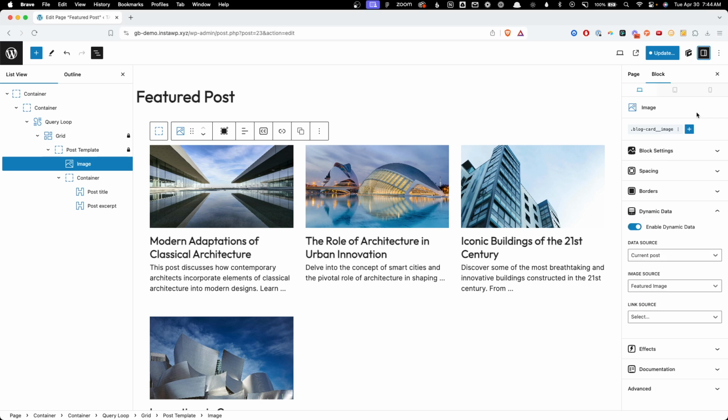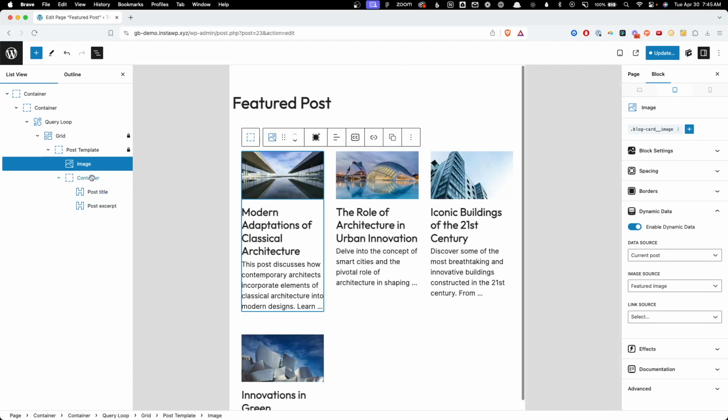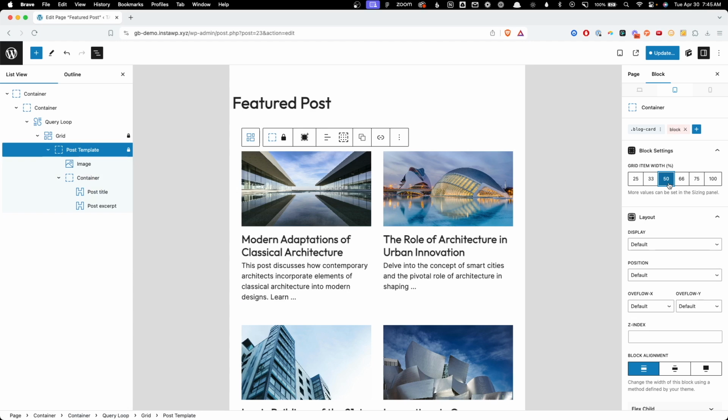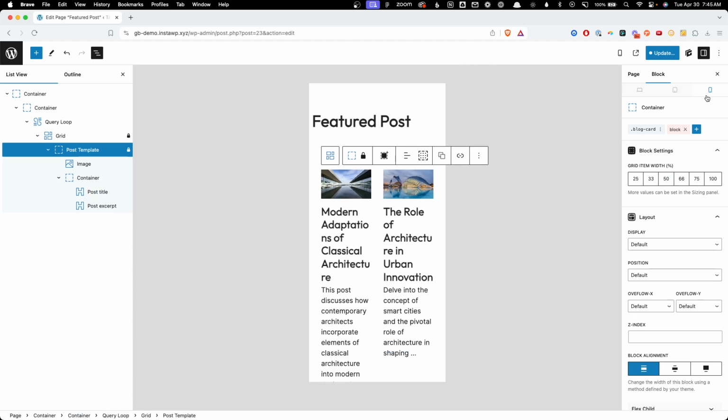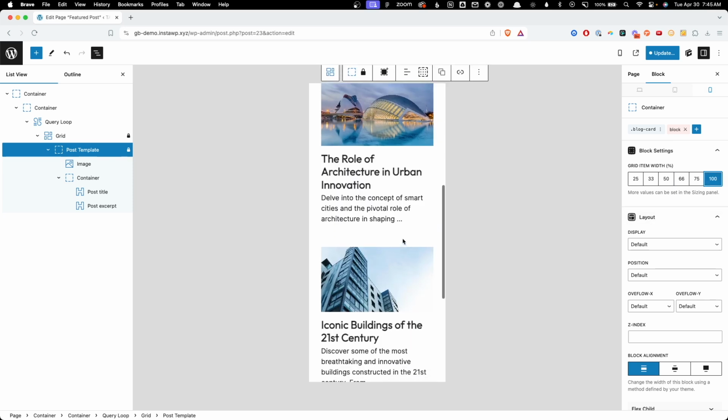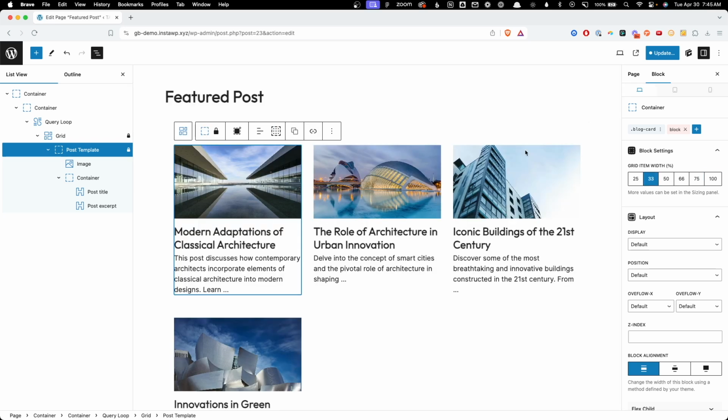Now, before we go on to start styling our featured posts, we need to make sure this is looking good at all different breakpoints. Here, I'm gonna go to tablet, and I think we actually need a 2-column grid here instead. So I'm gonna go back to the post template, and here at the block level, I'm gonna change that to a 50% grid. Down at the mobile version, I think we need to go to a 1-column grid, so I'm gonna change that to 100%. Everything else I think looks pretty great. So as far as we're concerned, these default post stylings are done.